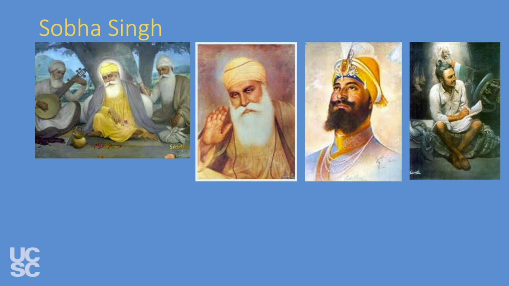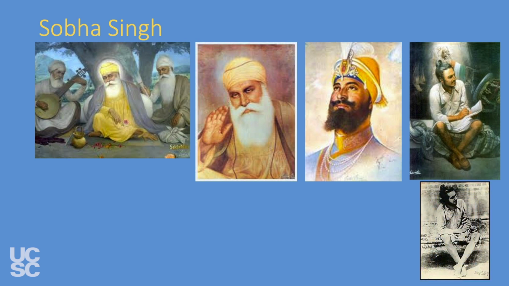Now, Bhagat Singh abandoned his Sikh faith when he was a revolutionary, but Sobha Singh has chosen to show him in his prison cell just before his execution, where he embraced the Sikh faith again. And as a revolutionary in hiding from the authorities, he had cut his hair, but here he's shown with his long hair again. And interestingly, this is actually based on a photograph of Bhagat Singh in his prison cell.